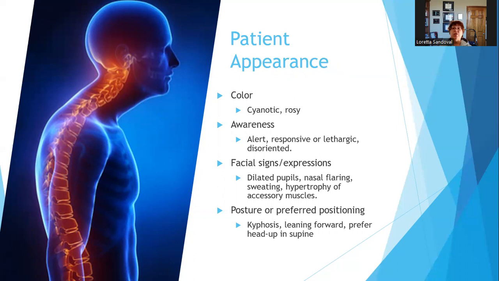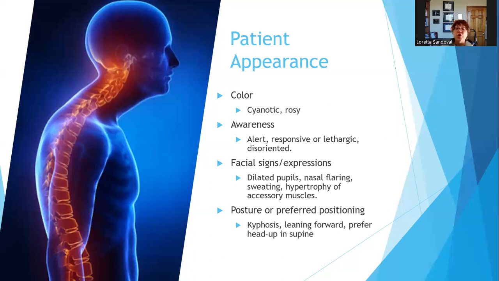The patient's awareness, are they alert, responsive, or lethargic and disoriented? Or any one of those things, any combination of those things. I suppose you can't be alert and disoriented, but anyway. Facial signs and expressions, dilated pupils, nasal flaring, sweating, hypertrophy of accessory muscles. We're going to look at that.